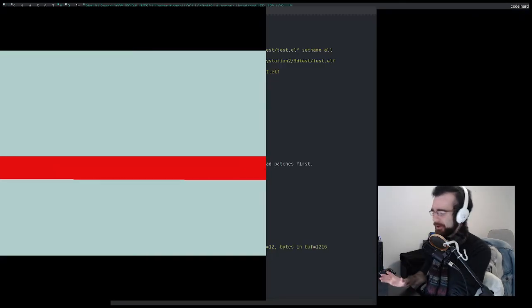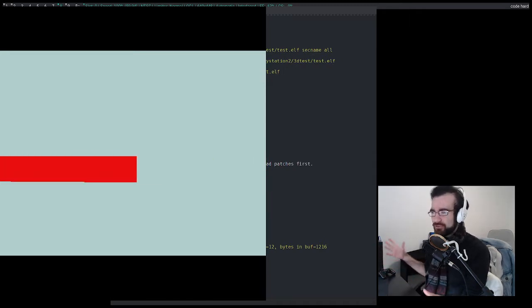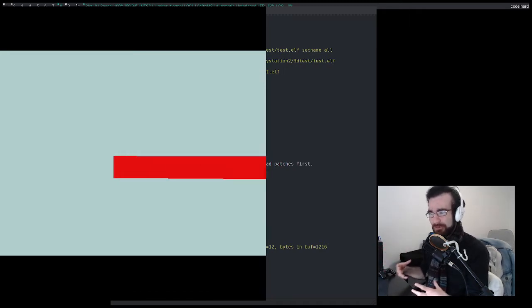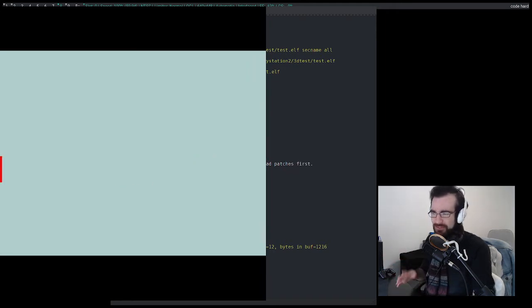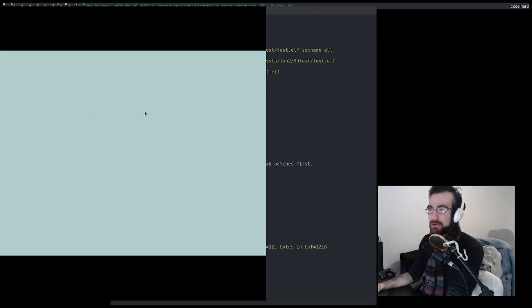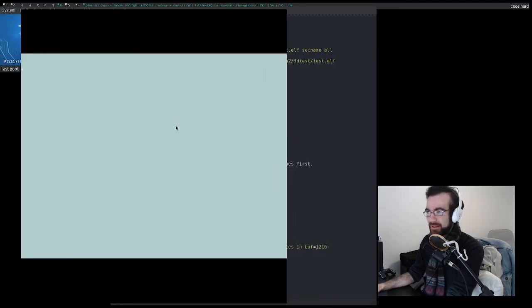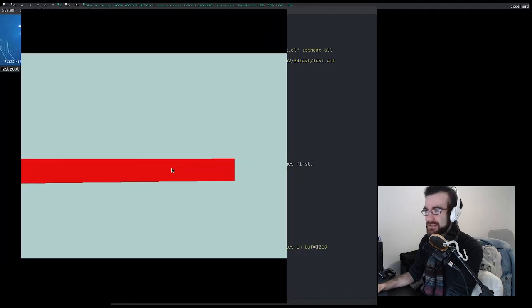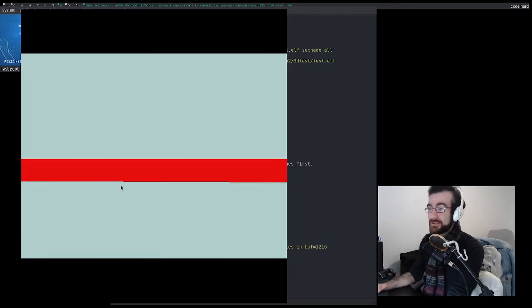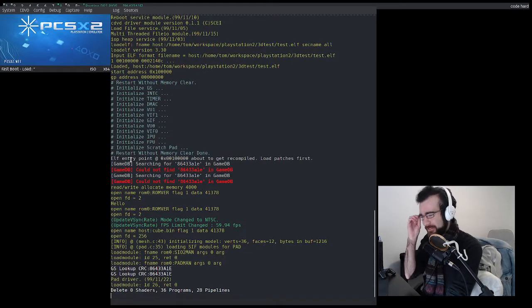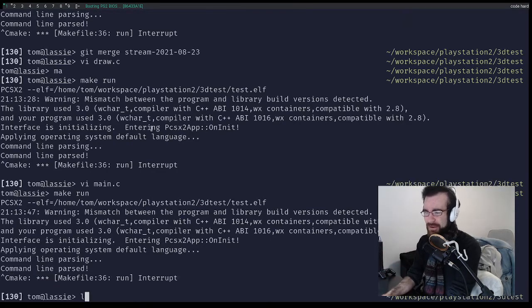You can see that there is something very odd happening with how we're working with space. If we keep trying to draw this cube as it gets further and further away from our camera, our vector math basically stops making sense. So this is definitely a problem. We need to do actual clipping against what could be visible. The PlayStation 2 really does not like drawing things out of bounds, so you get all kinds of nonsense. I imagine this would actually crash on real hardware. If only we could verify this on real hardware easily in the stream. That would be really exciting.